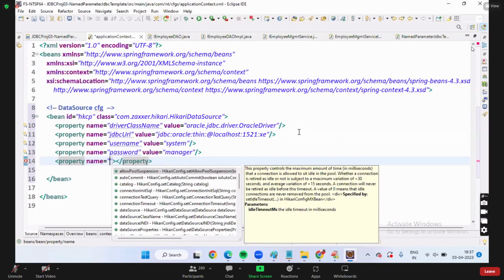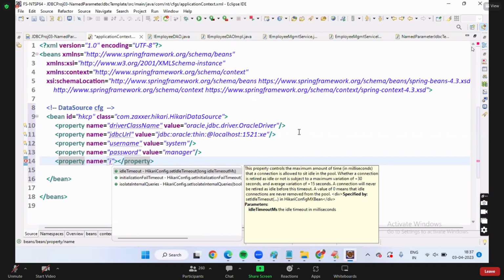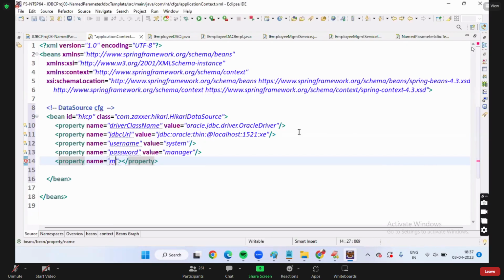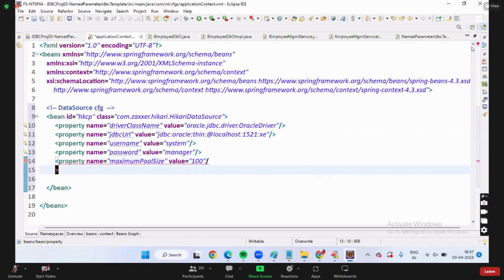Initial pool size, right? Maximum pool size. Tell me here what is there. Value is equal to 100, right, boss?